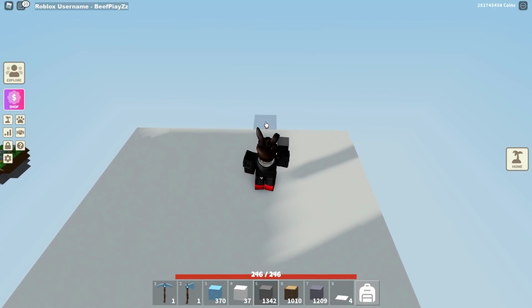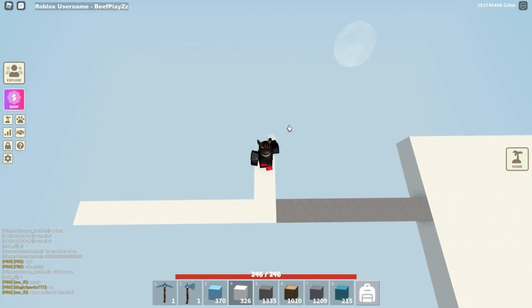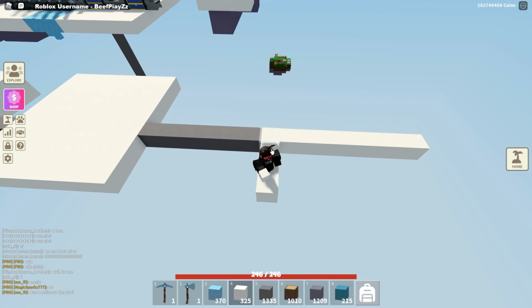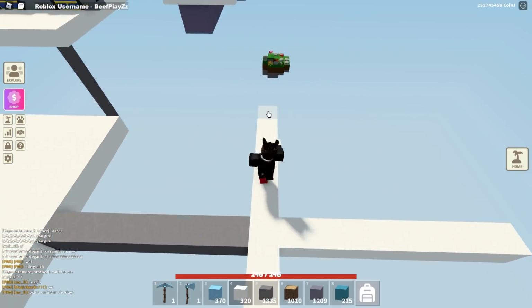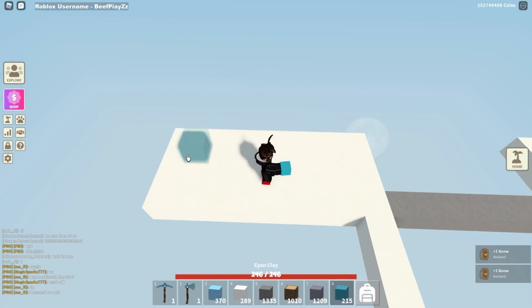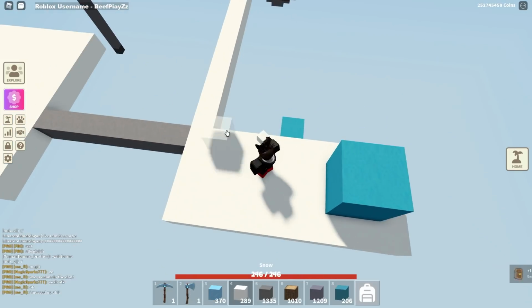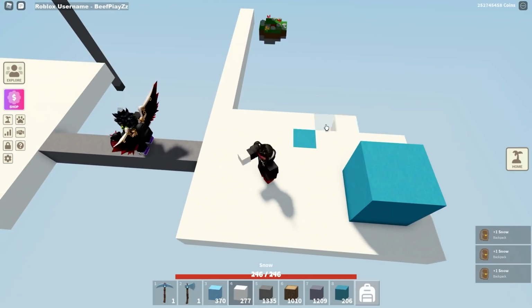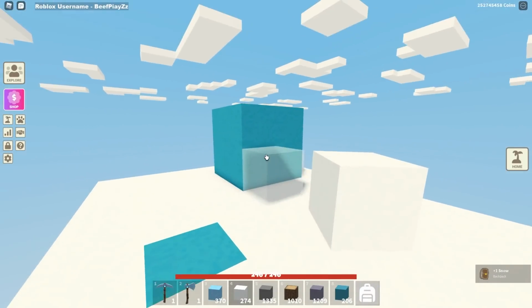Now let's go 16 out. So let's complete the circle. So overall length should be around 17 to 18. So 1, 2, 3, and 4. Right, let's just imagine that these are diamonds.